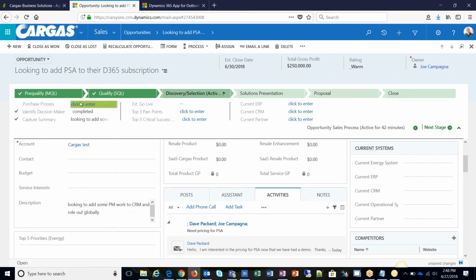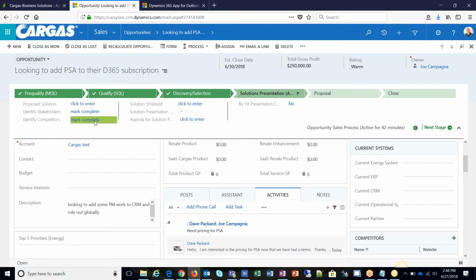I found the decision maker. Maybe the purchase process doesn't matter as much for this one. Some of the different pain points and other things. So I don't have to fill out everything unless it's required, and I can just move on to the next stage and quickly kind of move through it. So it's my checklist of things for the sales process of stuff I want to make sure that I cover, or at least remind myself of what I need to do to kind of put myself in the best position to close the deal. So I'll kind of keep moving through the sales process here.